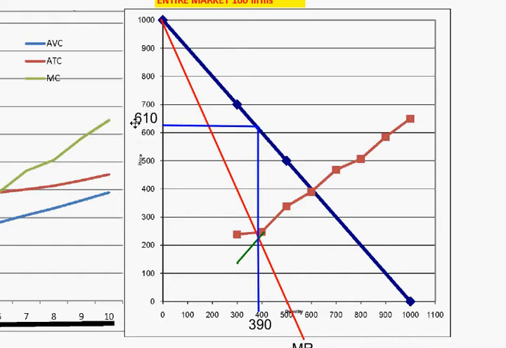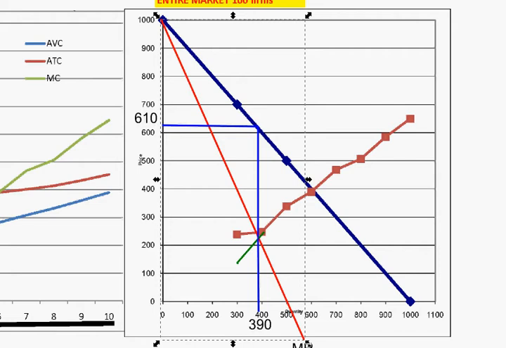So the monopolist price would be $610. Make sure that price is higher than what the equilibrium price would have been — around $390 or $400 — if it were still a perfectly competitive market. And the market quantity must be less than around 600, which would be the supply-equals-demand quantity. The monopolist quantity is 390 and the price is $610. I'm going to fade out the marginal revenue curve since it's only used to determine the quantity to stop producing at.